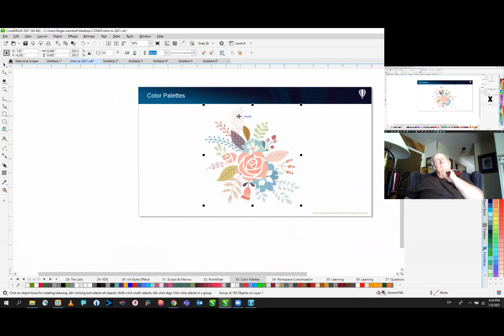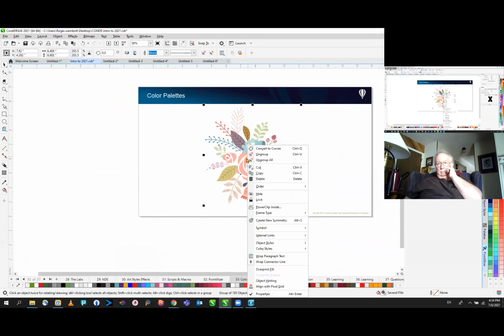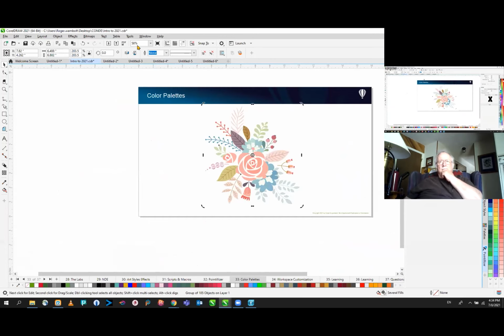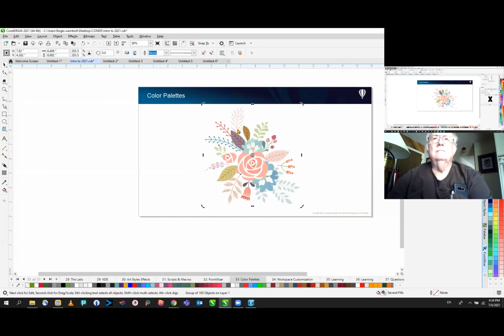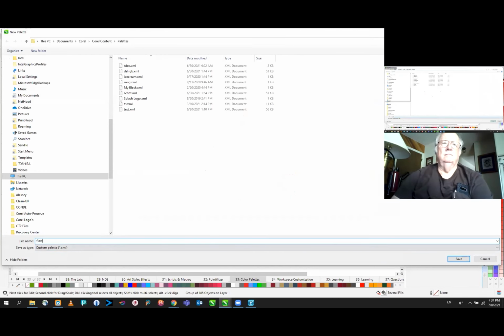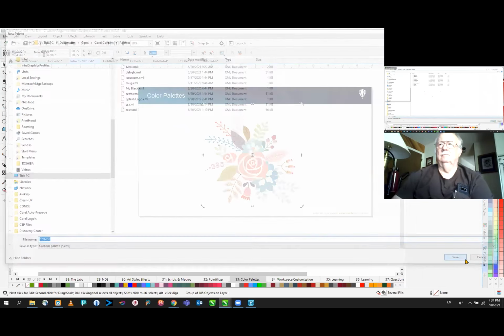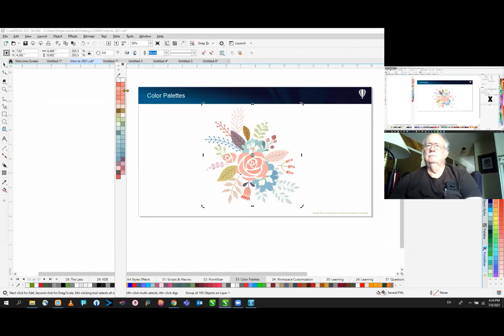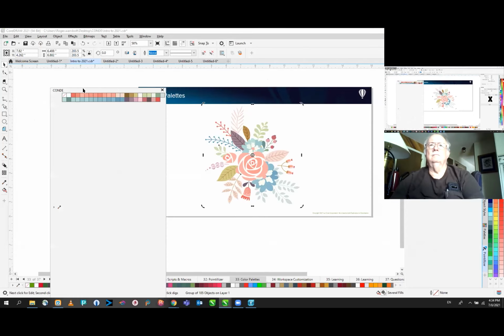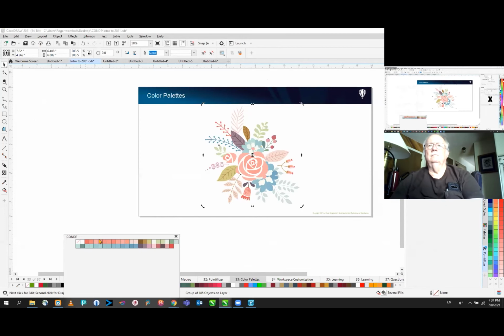Color palettes. So we talked briefly about color palettes. If you need to create a color palette, let's say you have a graphic image and you want to print this, I can select the element. With it selected, if I go into my Windows, Color Palettes, and it's Create Palette from Selection. When I select that, I'm going to give it a name. Oh, let's go Consistency. And I'll click Save. Now that's going to create a color palette for me on the right-hand side here. And here it is. And that now has all of the colors in this particular design in a color palette that I can go ahead and reuse. Maybe I want to use text in there, match text to it, or whatever the case may be.